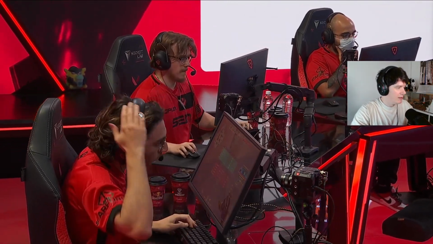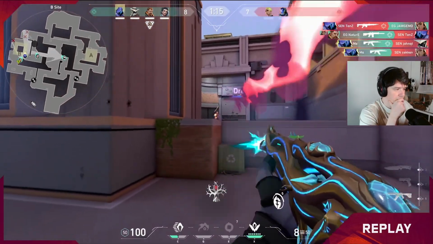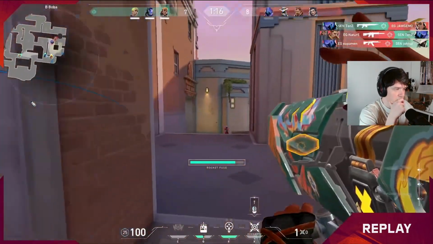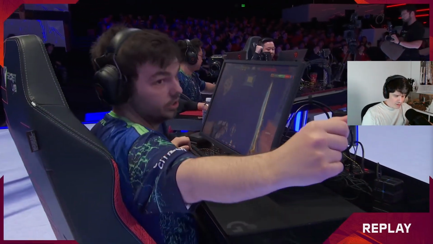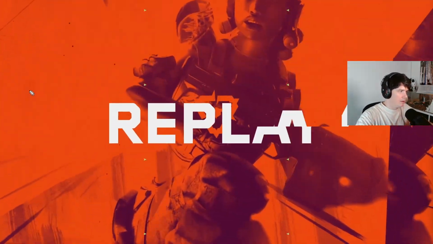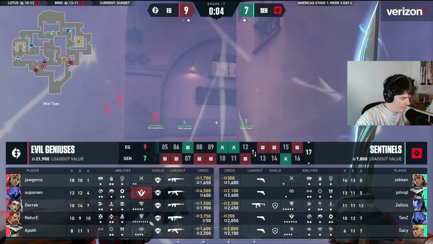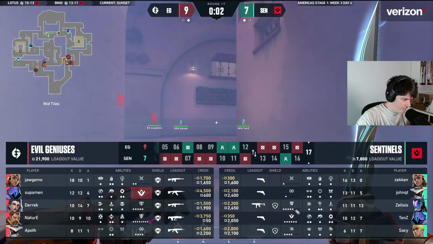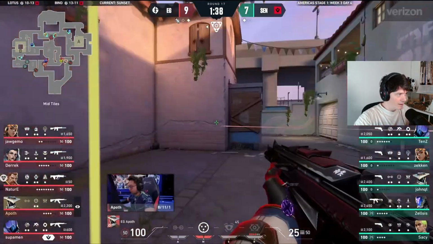Sentinels are trying to set up some coordination and control info towards A main with all of their initiator setups. And EG have already taken mid through market and are splitting B. Yeah, Zeken's disappointed about that one, but even if he had got the kill, I don't think that makes it winnable for Celsius. Yeah. He gets cheated perhaps just a little with that one, but EG were quick into positions, putting good utility pressure on their opponents and hitting 9-7.